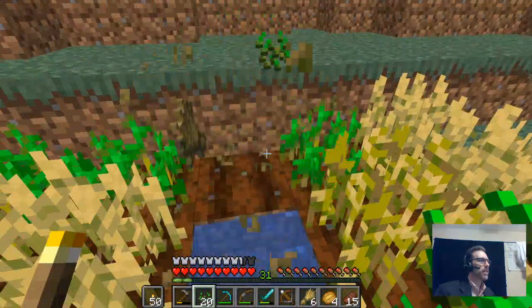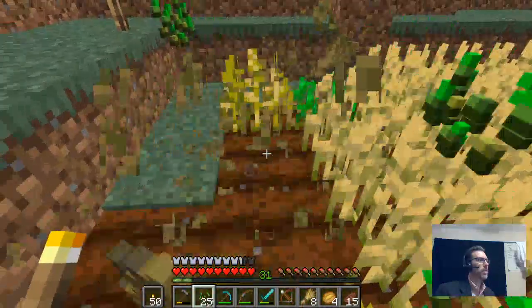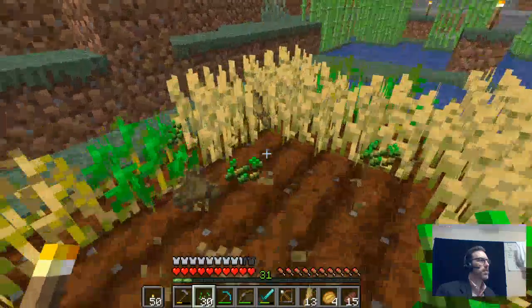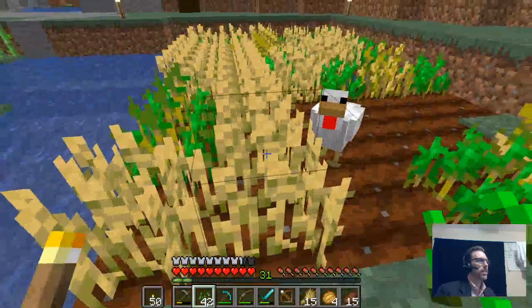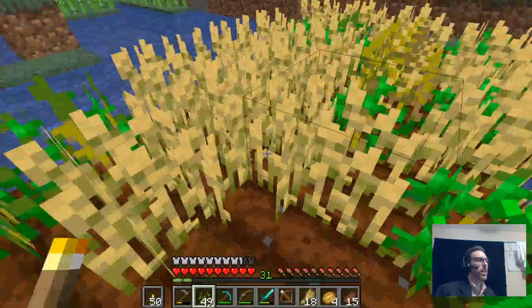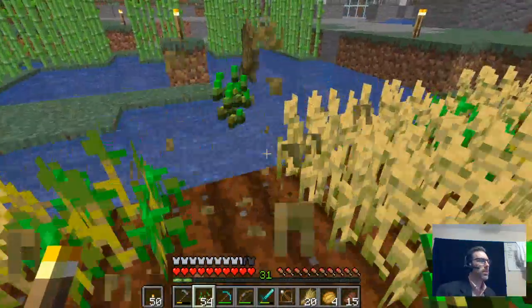Is that done? I think that's done. Yeah, it is done. Okay. The colors on this are a little off, a little too vibrant. So I have a hard time sometimes spotting whether wheat is at that stage or this stage, where it's completely done. I'm going to punch you with wheat seeds in a minute, chicken, if you don't get out of my way. Yeah, I'm feeling violent towards chickens today.